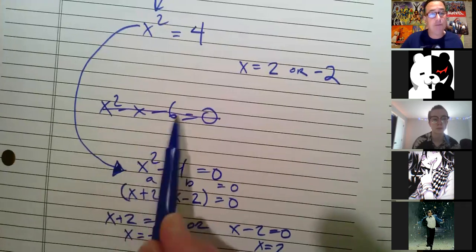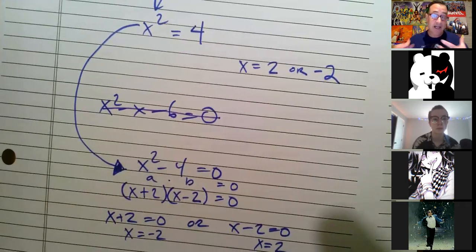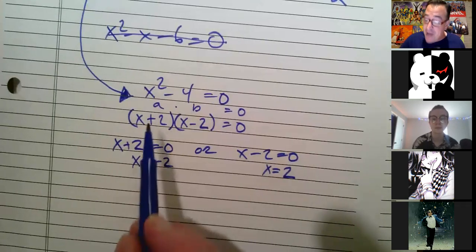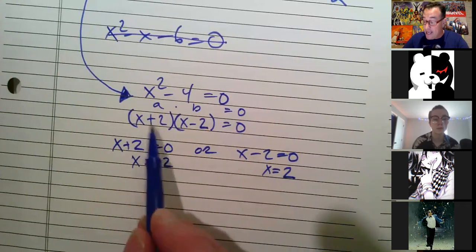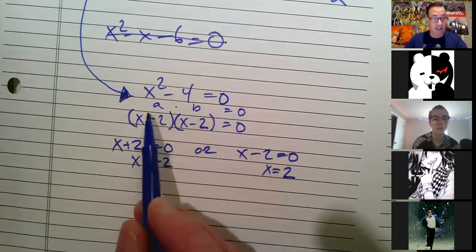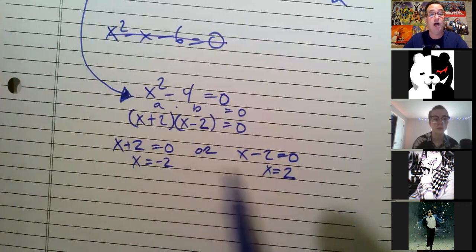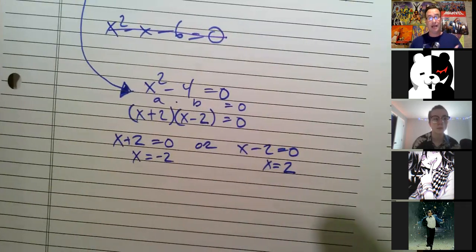But when we run into a problem like this, to be able to find out what those answers are going to be, we've got to factor it first so that we can employ the zero product property and say, well, now that it's factored, either this is equal to 0 or this is equal to 0, and we can solve it. And you get the same answer.